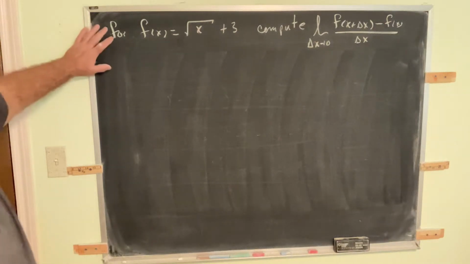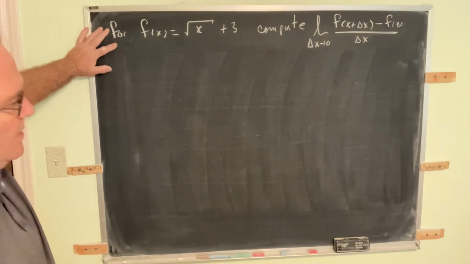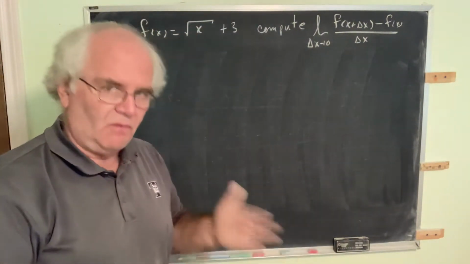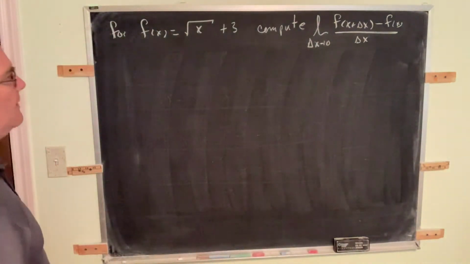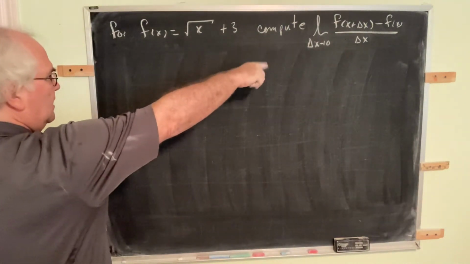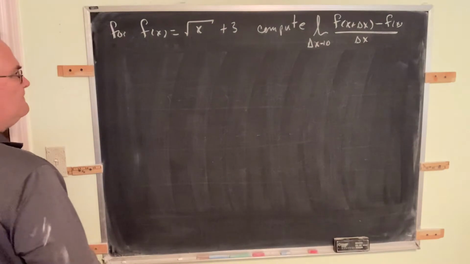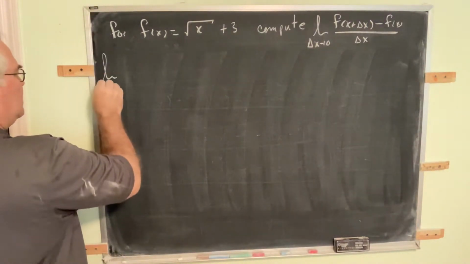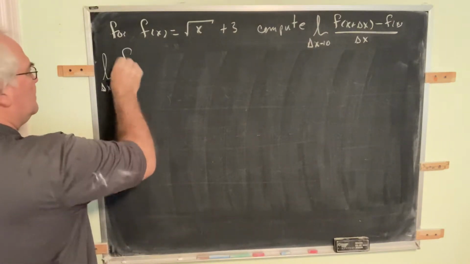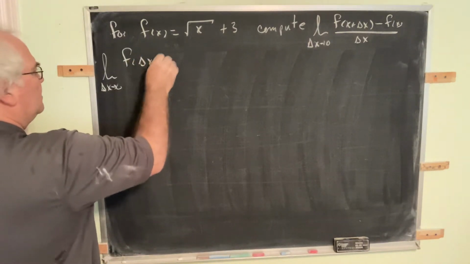I want to play through one more of this special kind of limit, and you'll see how this dovetails and flows together with some of the work we've done already in this section, and being able to compute these limits. So again, here's the function. We want to compute the limit of what's called the difference quotient. So you start with the generic expression, f of x plus delta x.